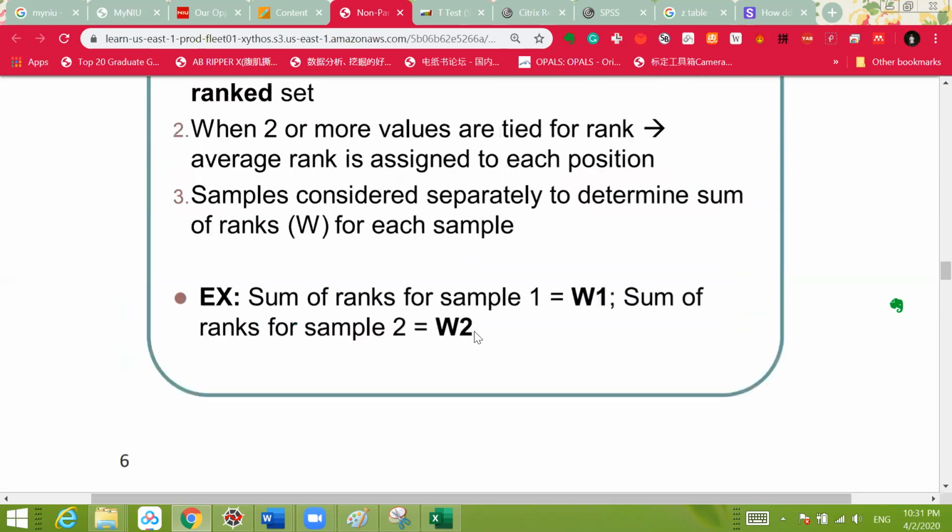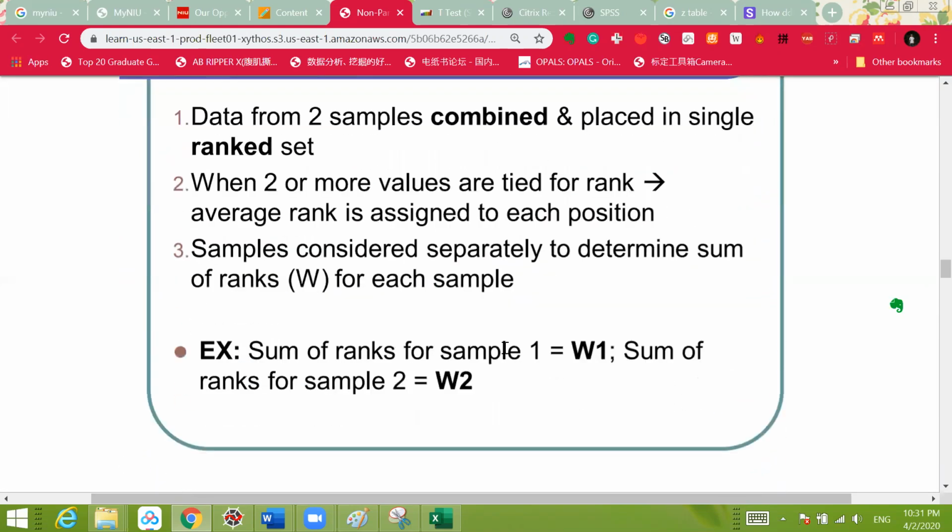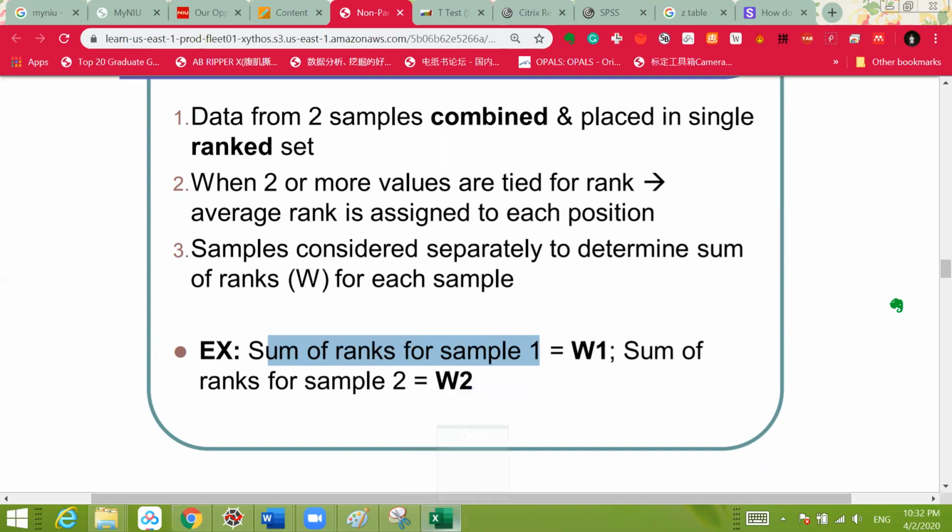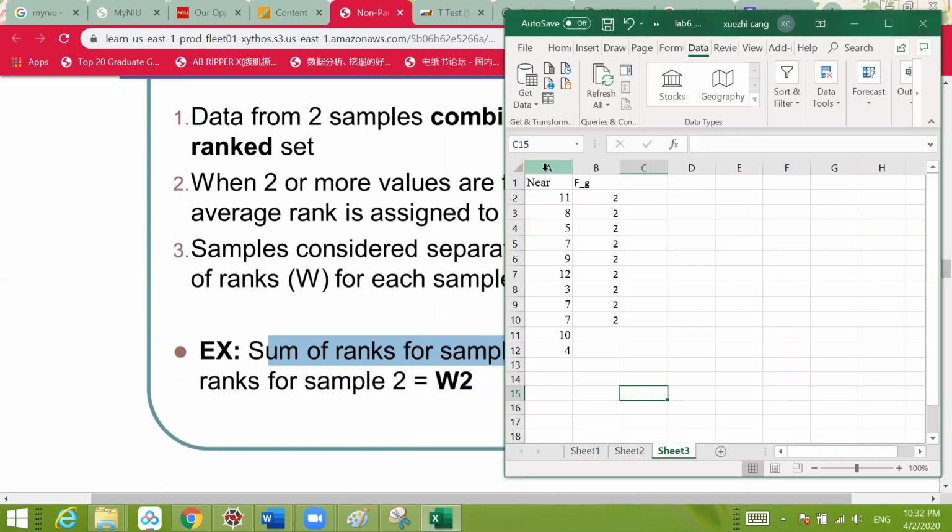In the previous slide, we can find that the Wi could be W1, the first group, or the second group. It's the sum of ranks for sample 1 or the sum of ranks for sample 2, which means we need to put all these values, 2 columns, into 1 column, and then calculate the ranking.